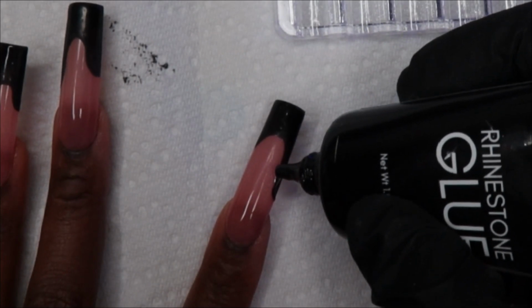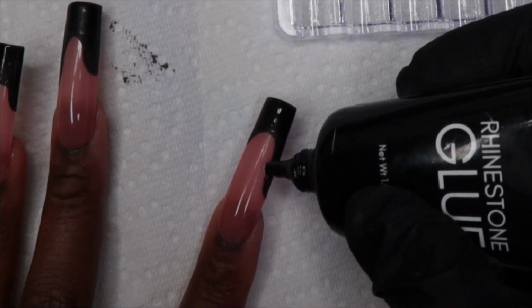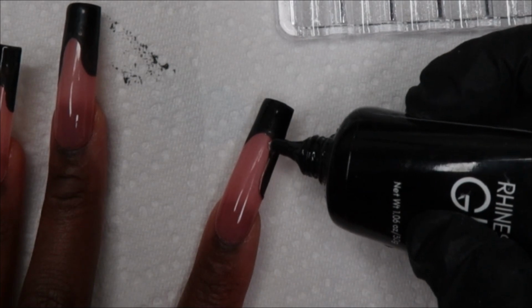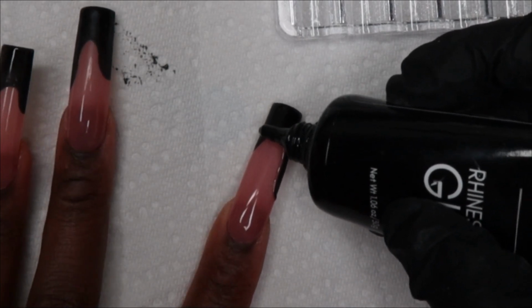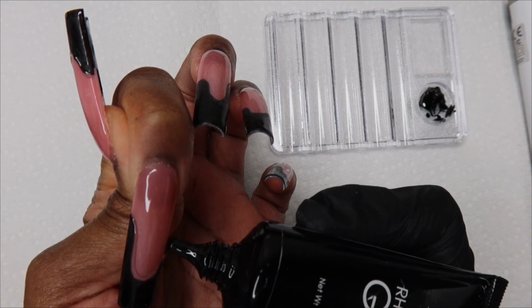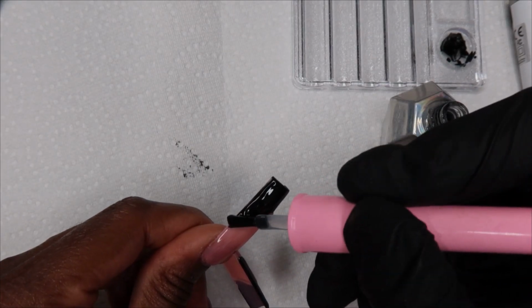So for this part, I was taking the rhinestone glue and tracing where the black meets the pink, and this is how I created that 3D effect. I only showed one finger because trying to do this on camera was so hard, and I noticed that I'd mess up a little bit, so I had to take it off camera, because with this design, if the lines aren't the same thickness, it can look a little bit weird. Now I'm going to top coat the black part and over the rhinestone glue.